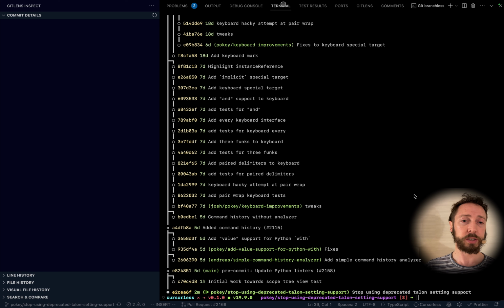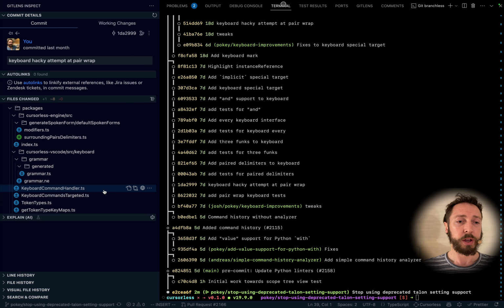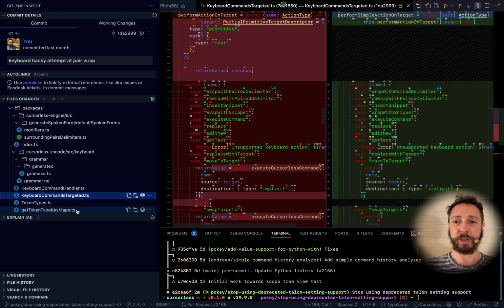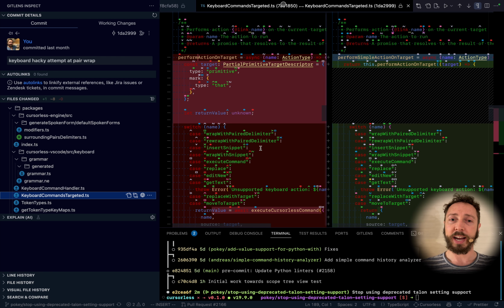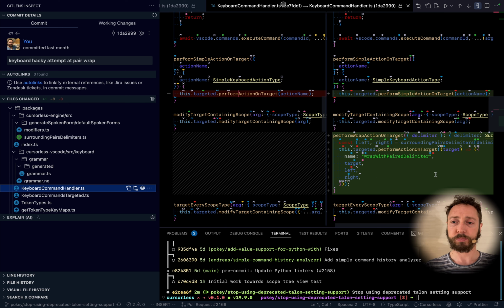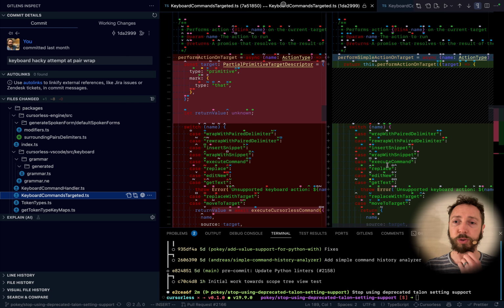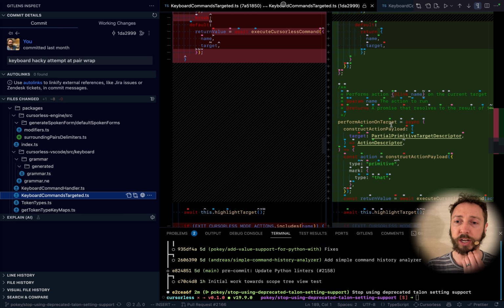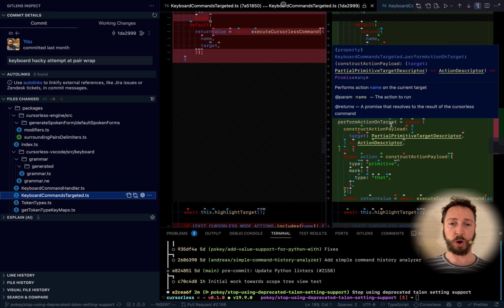Because if you look at this, if you remember from that session, I decided to make some change to this code, perform simple action on target, so that here I could go ahead and use it. I want to split that out because that has nothing to do with this particular commit, right? This is where I introduce a new version of perform action on target that's more abstract. I want to split that out. Okay, so one thing that we can do with this setup is split commits.